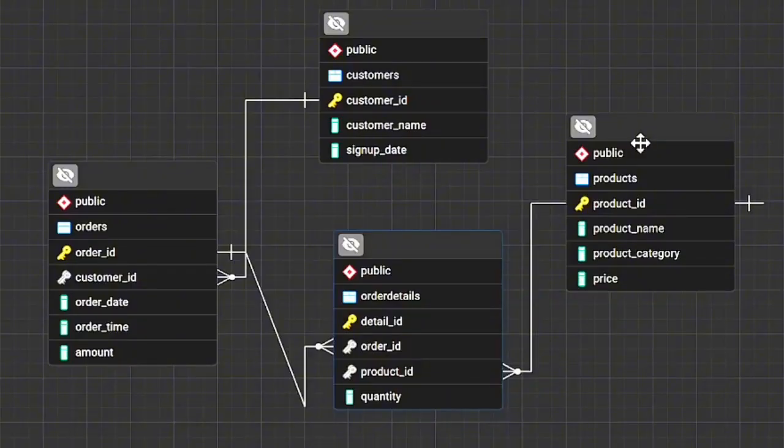We also need to join all these three tables. So for that, we are gonna join orders table with order details table using order ID. Additionally, we'll join order details table with products table using product ID. Joins will help us to calculate revenue for each month in the last 6 month period. So let's start writing the query.